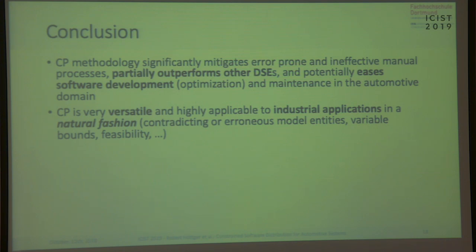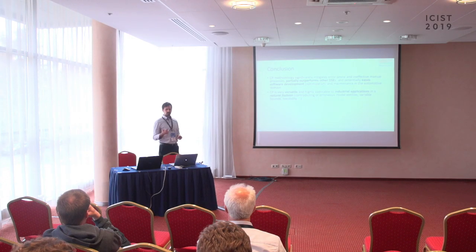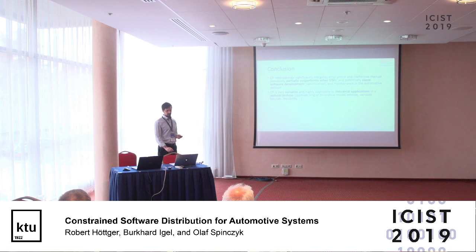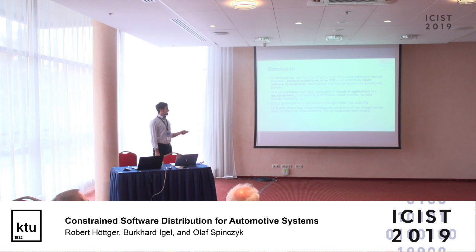And of course, it's not only capable of providing feasible results, but also of optimizing towards different goals. We also show that the constraint programming approach is the quickest among ILP, genetic algorithm, and of course the load balancing optimization in constraint programming. And the load balancing approach is the prior choice, especially when investigating constraints of non-integer nature. In our cases, in 78% of all the measurements, the constraint programming load balancing approach provided the best results.